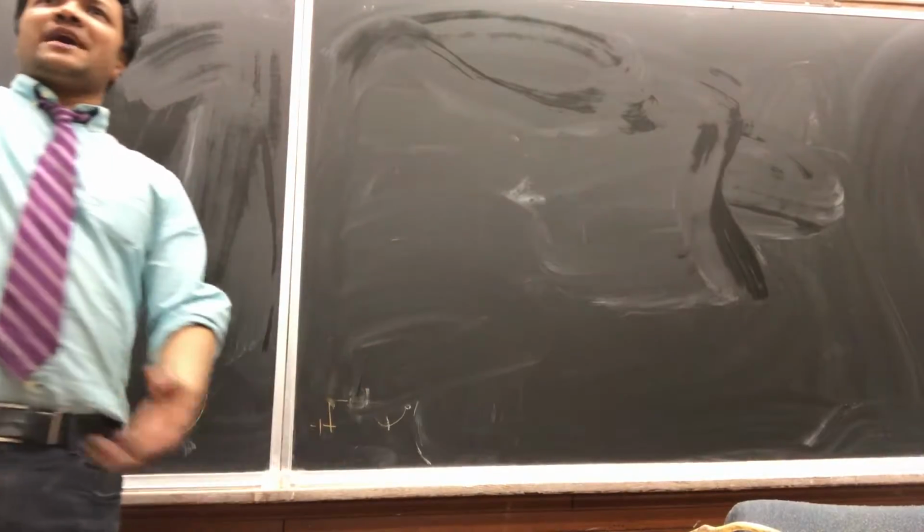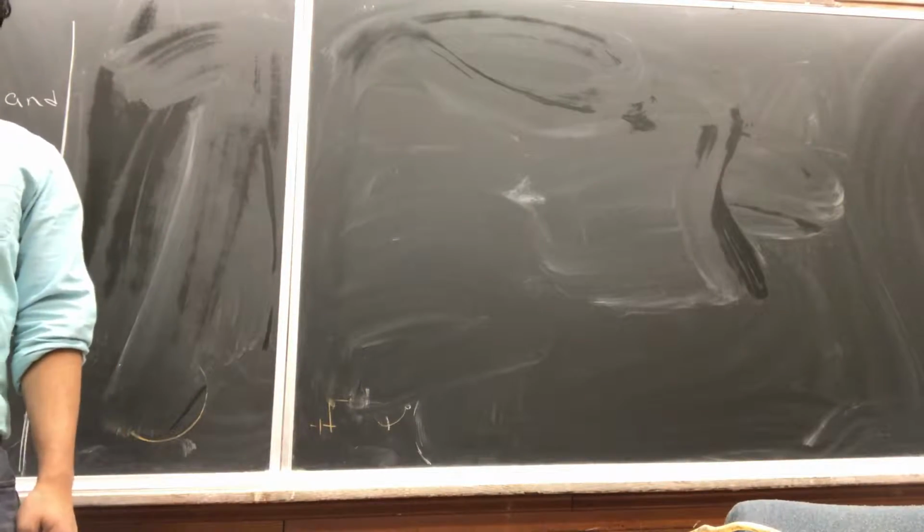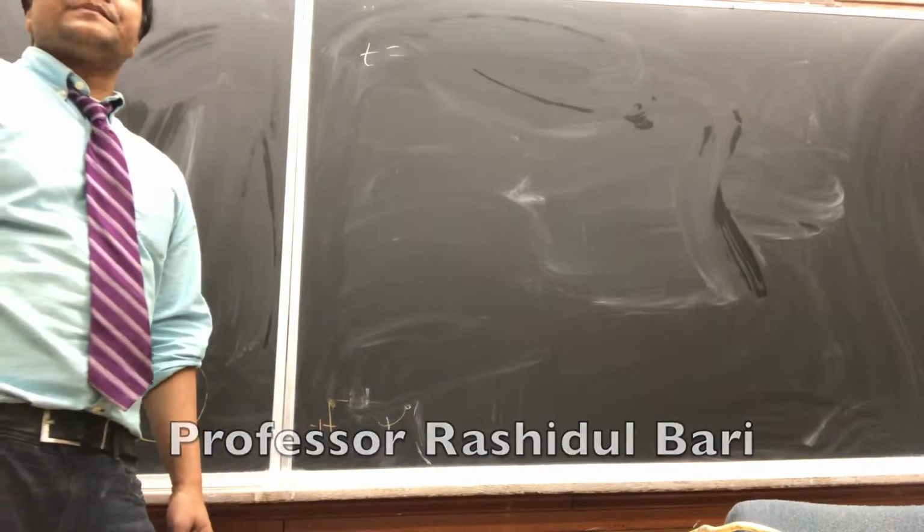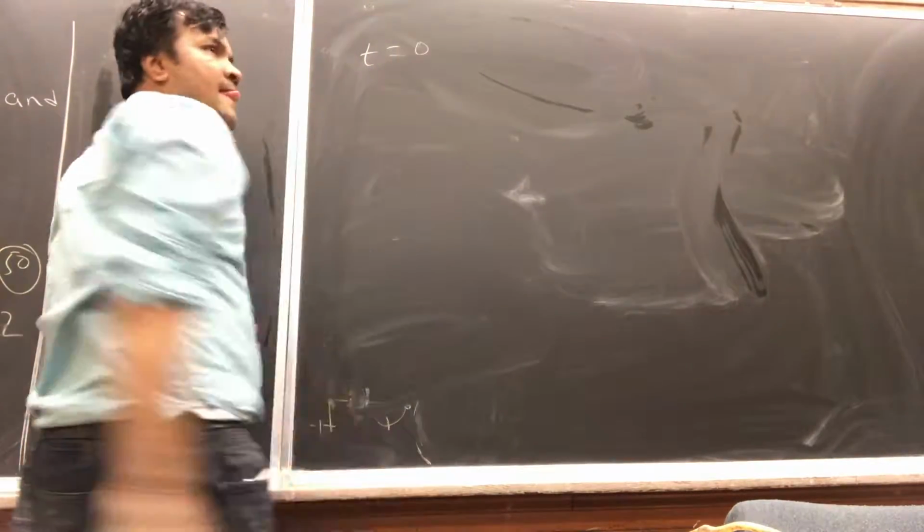Professor Barry drops an apple at time t equals 0, and the apple travels a distance d(t) equals 4.9 t squared. You want to find the distance the apple travels between 2 seconds and 2.5 seconds. That part makes sense, right?